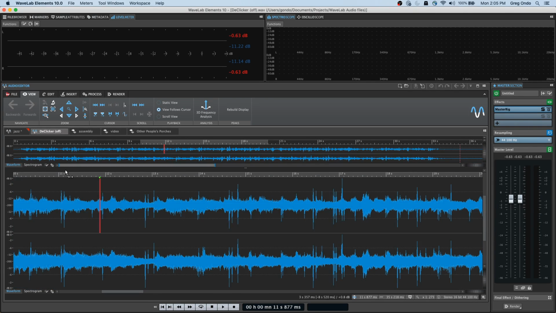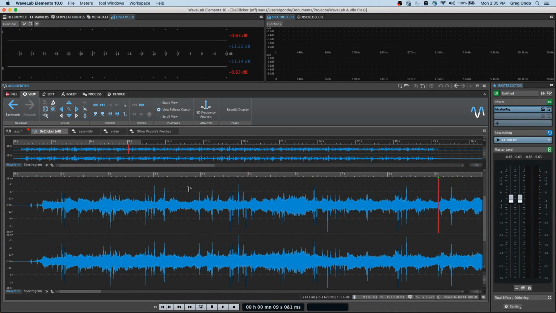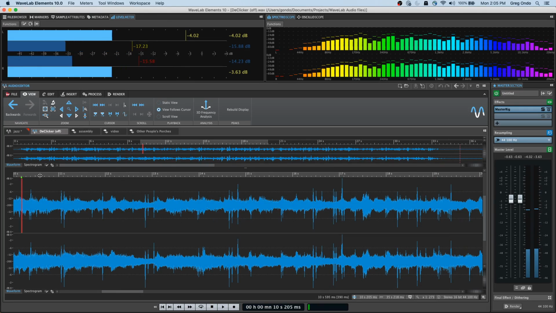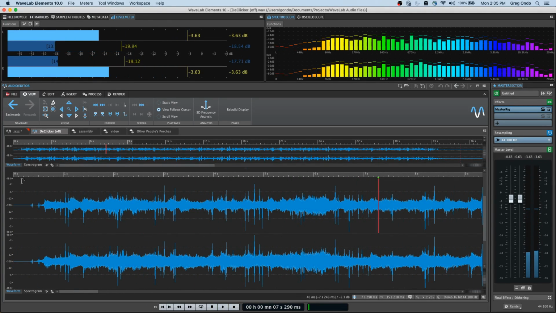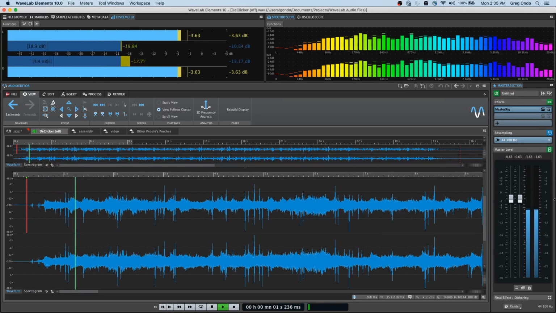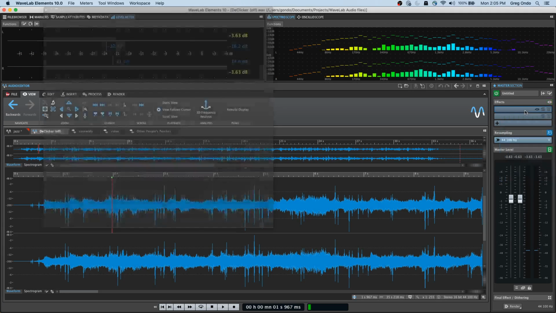Now, it also has a lot of great restoration tools. So let's say we have an audio file, and so many people are getting back into vinyl. So let's say we have a file that's kind of like this, we'll just start. I could have a plugin. So I'll just go ahead and remove this plugin.